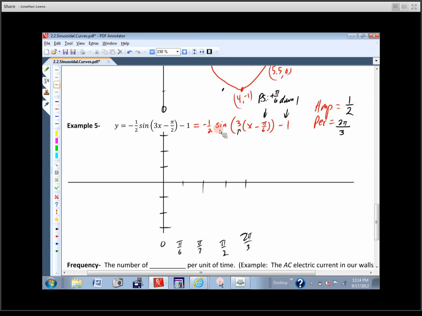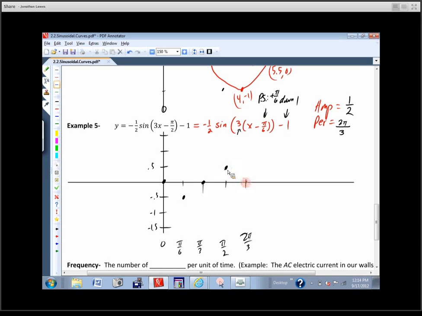Let's think about this for a second. If we're going to move down 1, we'd have room to do this. What if we said this is negative 0.5, this is negative 1, and this is negative 1.5? Is that all right? Positive 0.5? We'd still have enough room to move this down. So it's going to start here. It's going to go down to negative 0.5, back to 0, up to 0.5, and like this. So here are the points that I need to move.